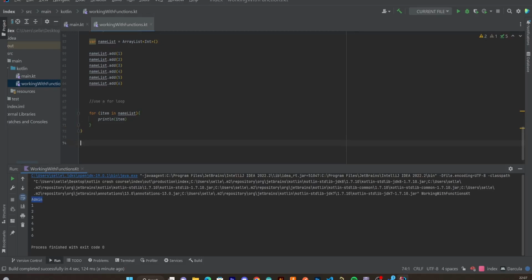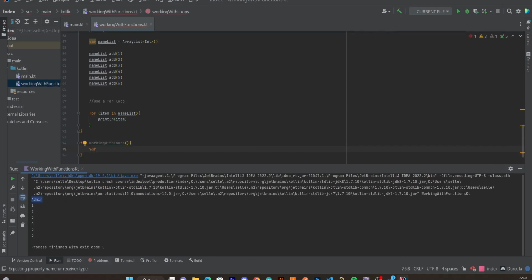So let us also learn something here about loops. Loops in Kotlin. So loops in Kotlin are very simple.